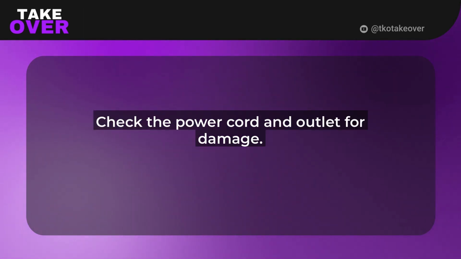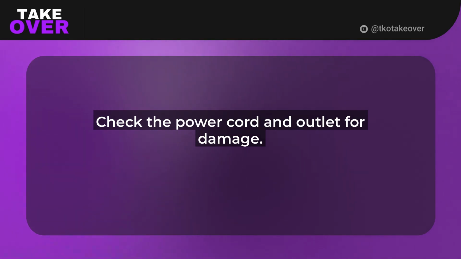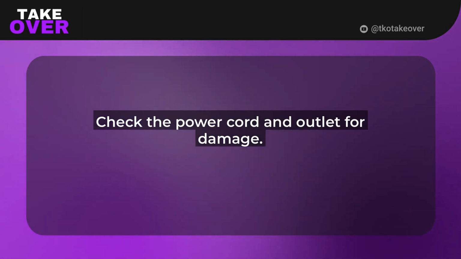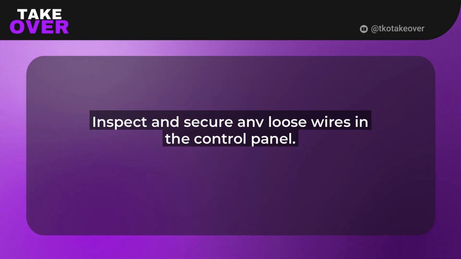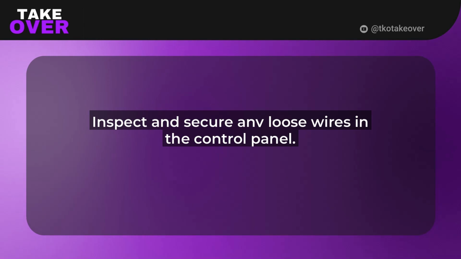Now, let's dive into troubleshooting. Start with the basics. Unplug your refrigerator for about 5 minutes to perform a hard reset. This often clears minor errors and reboots the system. Once it's plugged back in, check if the error persists. Next, inspect the power cord and outlet for any signs of damage or instability. Sometimes, a simple switch to a different outlet does the trick.